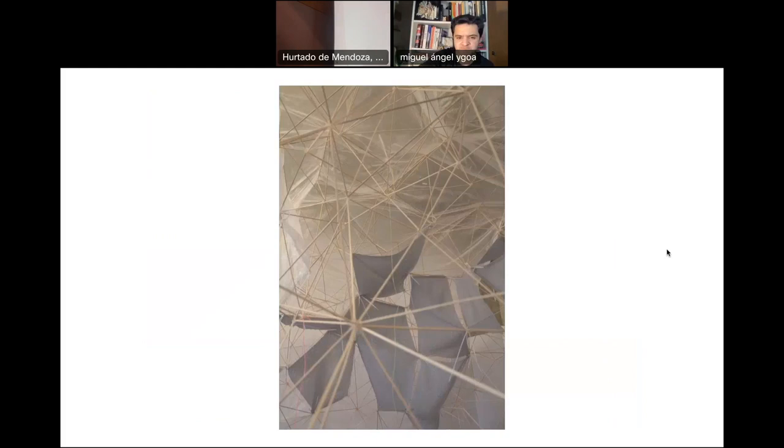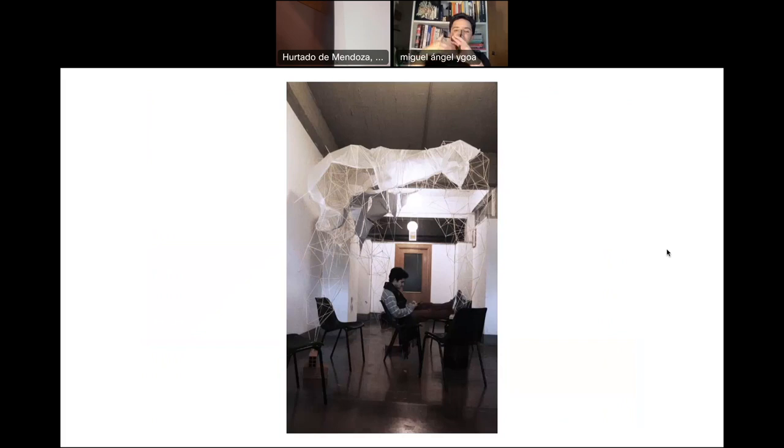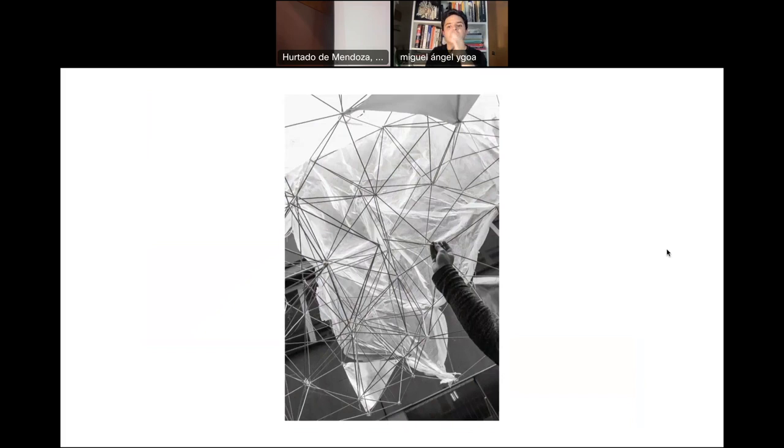And this is the end result, which I admit is kind of ugly or shabby looking, but we brought it to the venue where we would have this gathering of students, and we had to tear it apart. Again, unexpected things, but you just go with the flow and deal with it. You have to bring this whole monster of a building to this other place, so you break it apart and then reassemble it there.